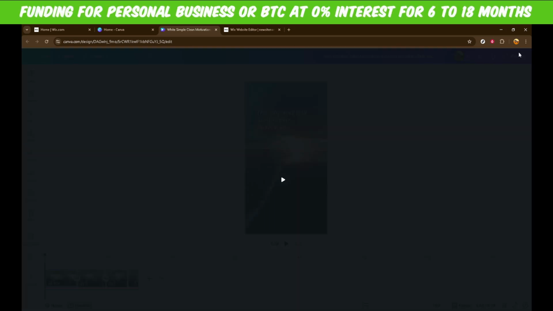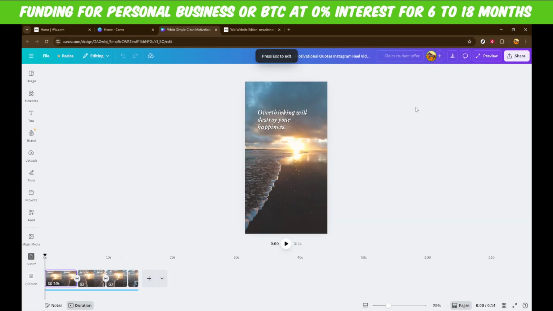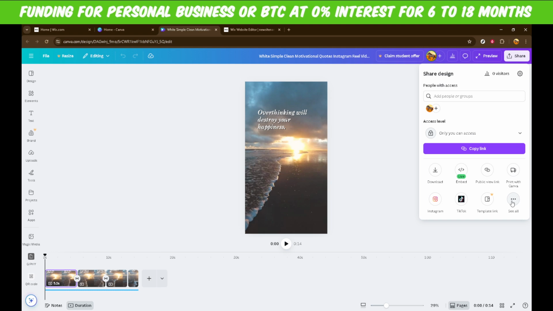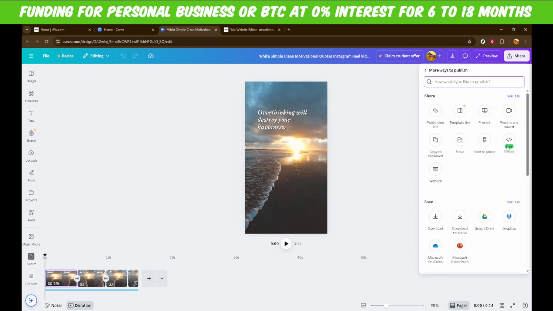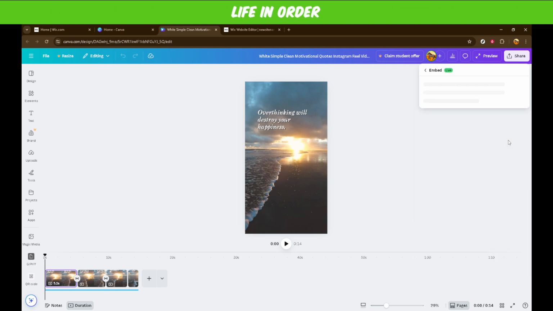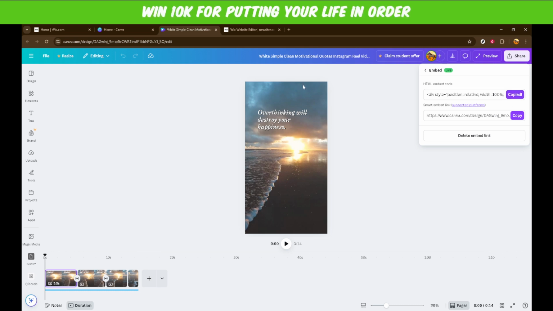Since you're looking for the Embed code option, you'll want to click on See All to view all possible sharing methods. Once you see the list of options, click on Embed. This presents you with an HTML embed code. Look for the Copy button underneath this code and click it to copy the embed HTML to your clipboard. At this point, your Canva design is prepared to be added to Wix.